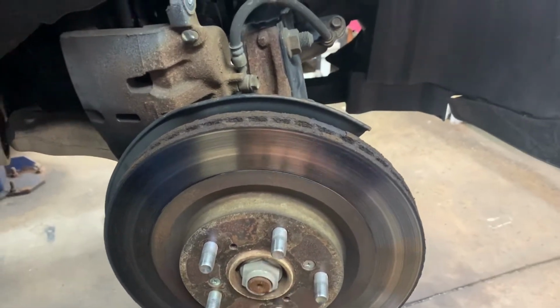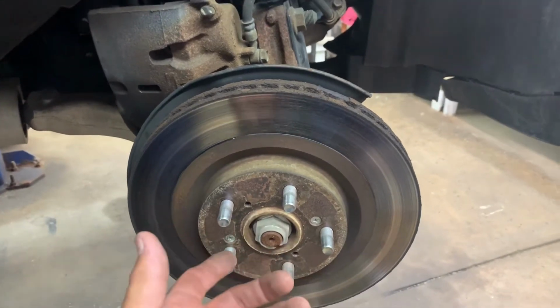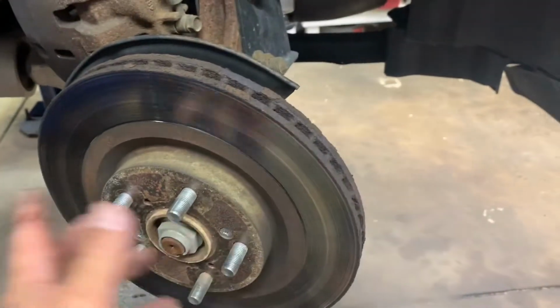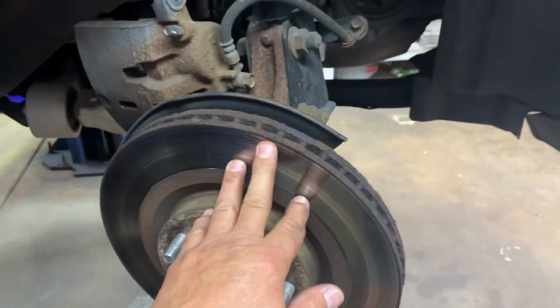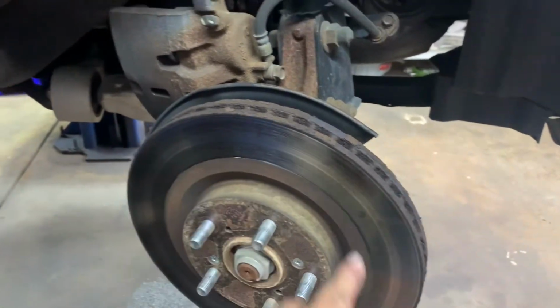Remove them, you can use an impact driver. You know, the piece you hold on to and you hit it with a hammer. Impact driver, that's the proper name. Take off the rotor. If the rotor doesn't want to just come off, you have to hit the rotor with a hammer around the outsides of it.